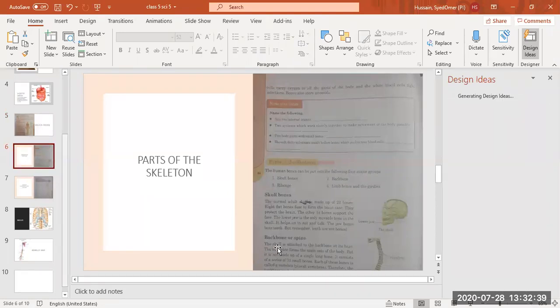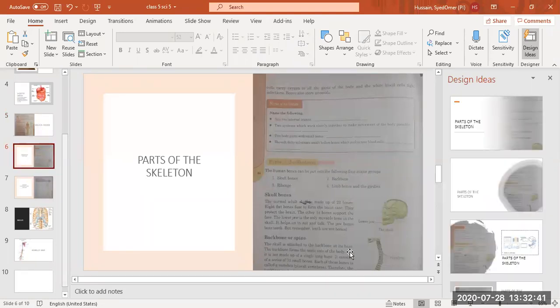The skull is attached to the backbone at its base. ये देखिए जहाँ पर ये स्कल खत्म हो रहा है ना, ये इसकी बेस है. Can you see the skull? ये स्कल की जो बेस है, यहाँ से इसके नीचे से क्या स्टार्ट हो रही है, बैक. At the base of the skull is starting the backbone.